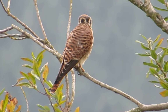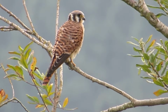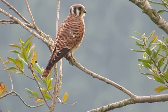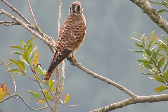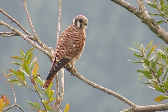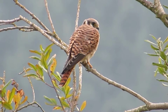We got a wetland here, got a lot of the dragonflies and some grasshoppers, small birds. She's mainly interested in the rodents, voles and small meadow mice, things like that. You got a little bit of a breeze picking up now. There's a pair of them. She has a friend she hunts with. It's a merlin. I saw them working together the other day.